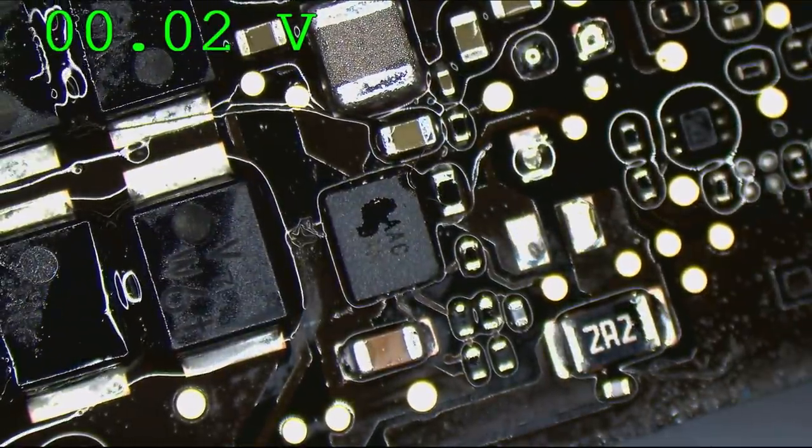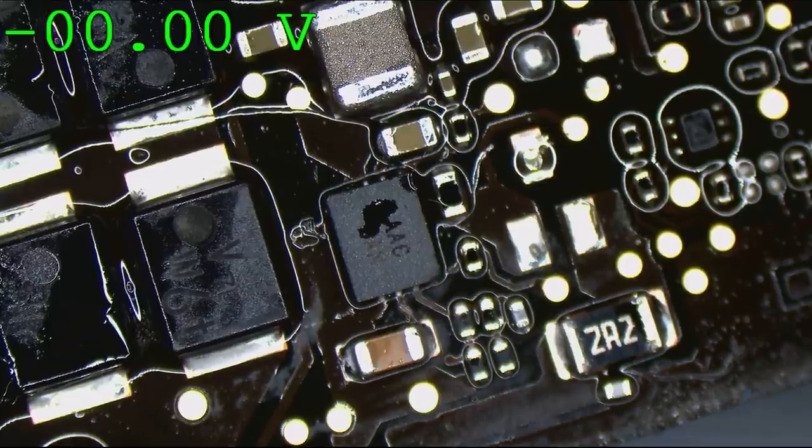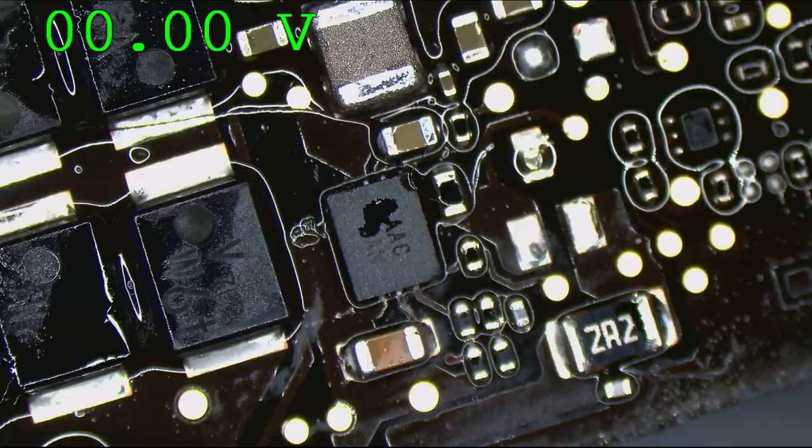Okay. So let's see what happens if we replace the diode. Here's the thing, even if the voltage is going through, if that diode is not letting the amount of amperage go through that I need, then that could be a cause of our problem.